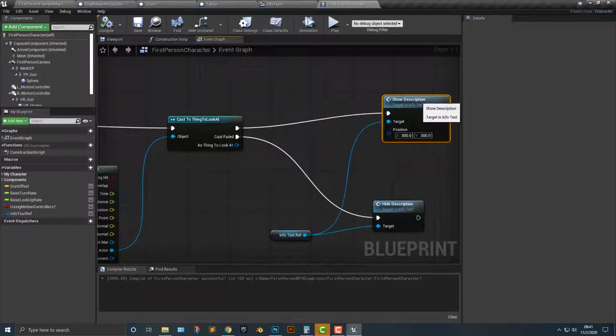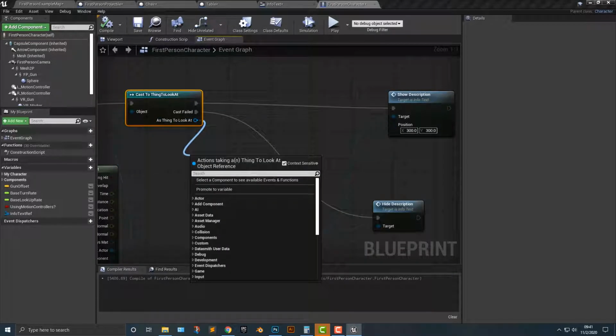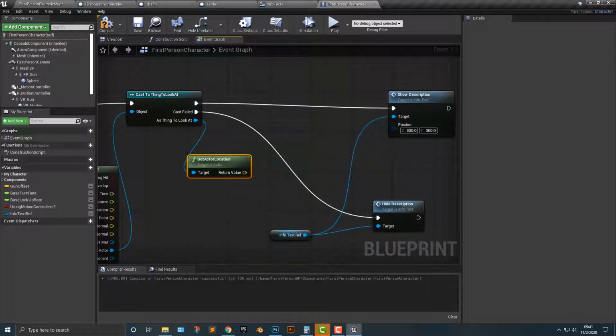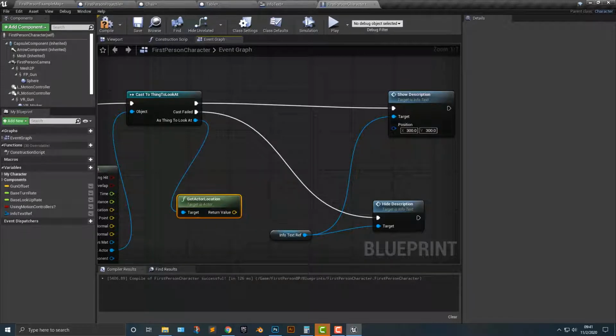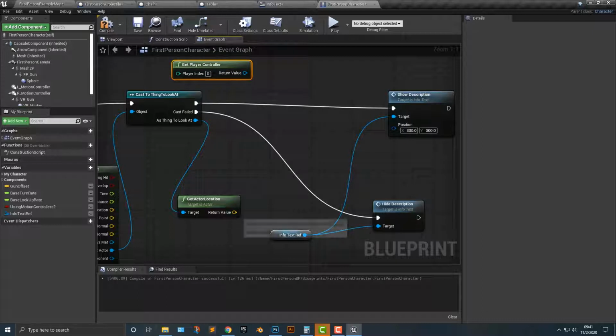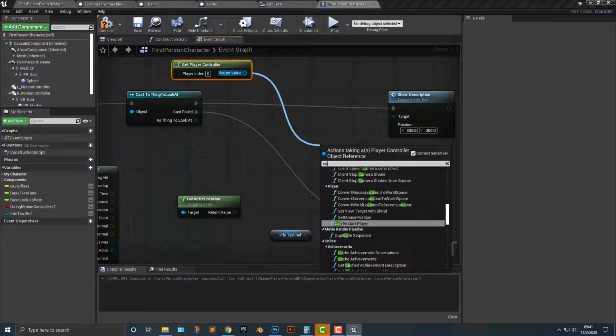a little bit more interesting to do. So we need to get some items here. We need the position of the thing to look at. So how do we do that? Well, let's get actor location. Okay, so we're going to get the actor location, and we're also going to get the player controller. And from the player controller first, we need the camera.